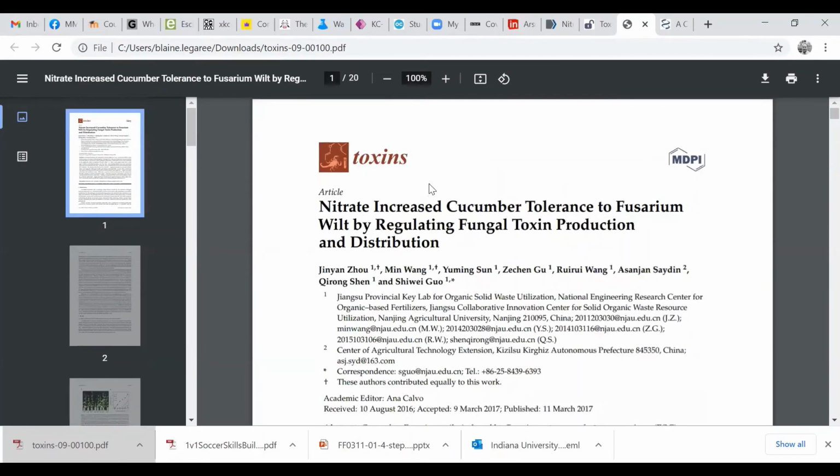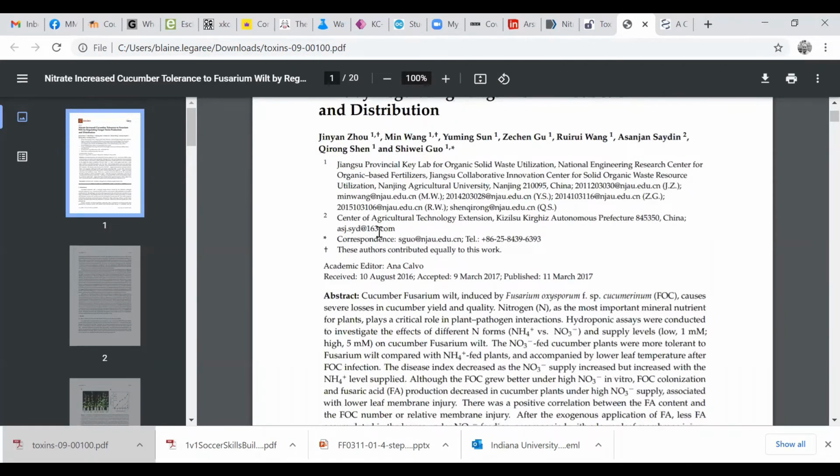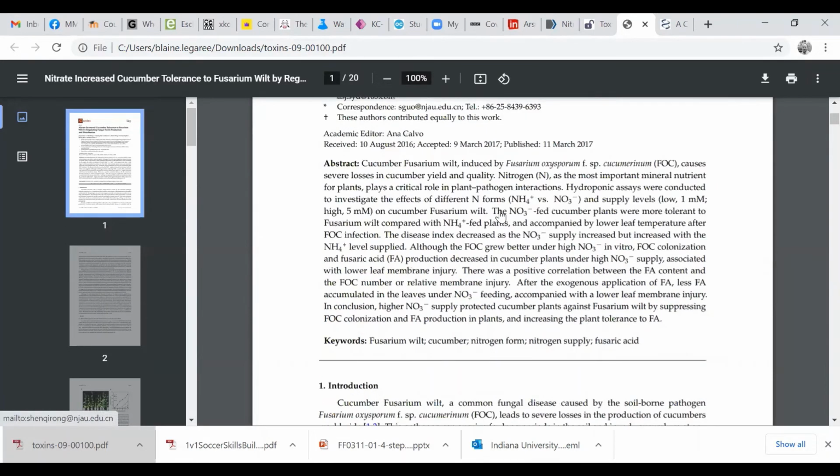So I'll just point out that in the paper itself, you've got all the proper information. We have the title. We have the names of the authors. You can see it's actually giving their first names. It tells you where they're from. I don't care where they're from. That's not important for the citation. It doesn't matter if they're in the department of whatever, in the university of wherever. That's not really that important.